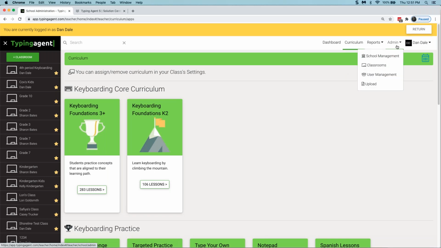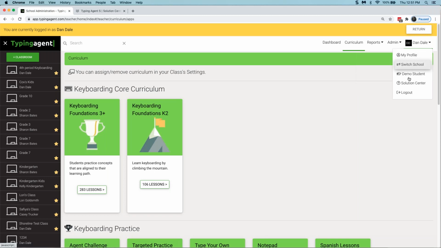As the school admin, again, anything here, they can do it with their school only. And they can see, again, just with their school only. If this school administrator was the administrator for different schools, they'll be able to switch from one school to the next by clicking the switch school button.